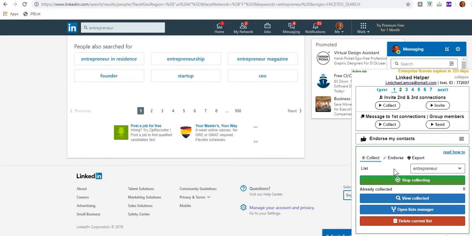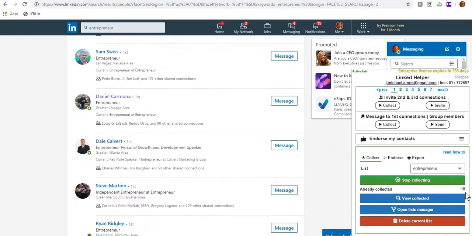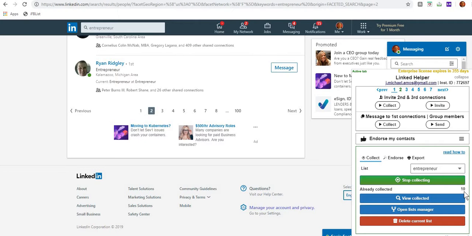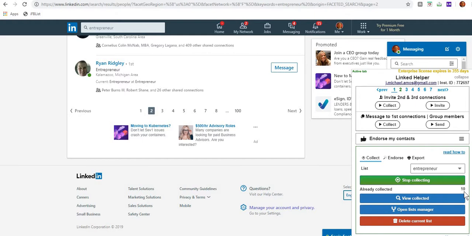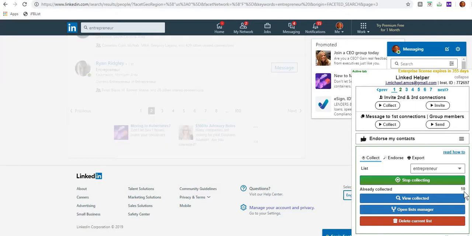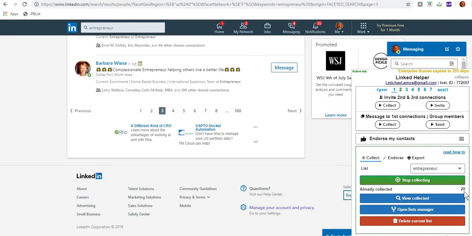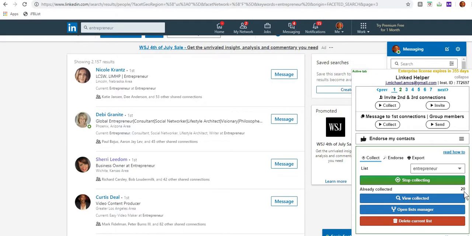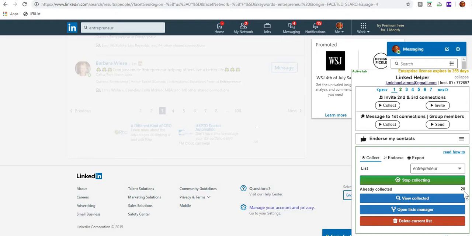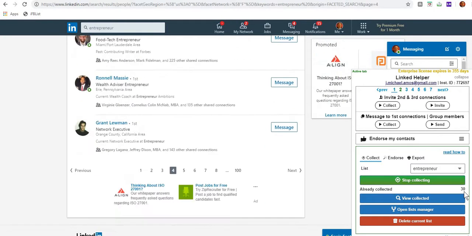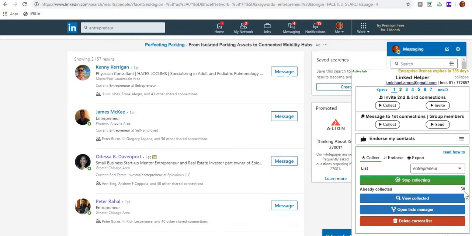And just like when you collect profiles from second and third connections for inviting, it'll keep track here. What I like to do with all my lists when I create them is just run and collect a number of profiles so I don't have to come back and revisit the same task each day. If I collect 500, 600 first connections in here, that's 8, 9, 10 days worth of tasks for endorsement purposes. For this tutorial video, we're only going to collect about 60 because that's the daily limit they suggest that you abide by. You can see we're at 30 right now. So when it gets up to 60, we'll stop this.